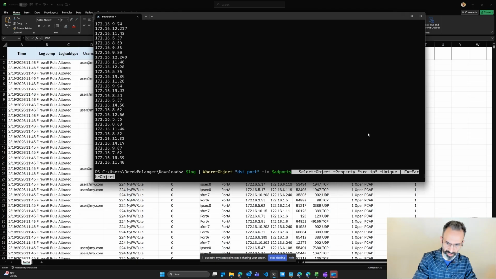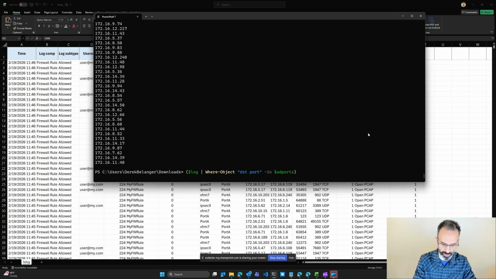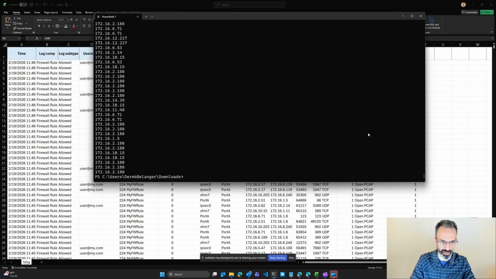So let's do this slightly different. And before I go into the for each, we'll just do this and we'll say src IP. Okay, yeah, and you see how the output looks the same? So we're not doing unique. That's correct. So there's way more.